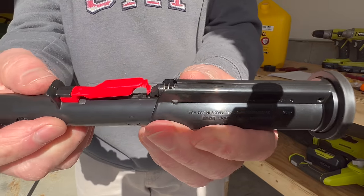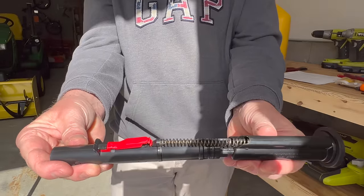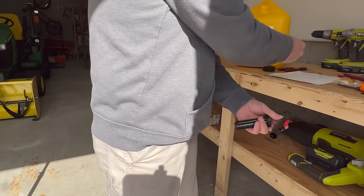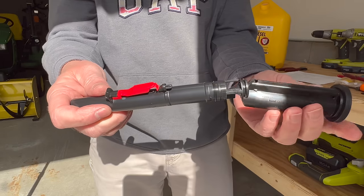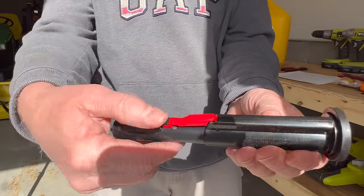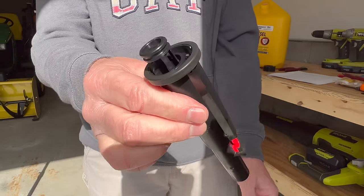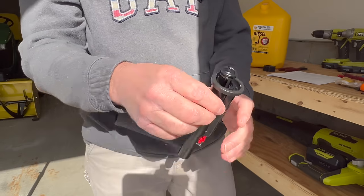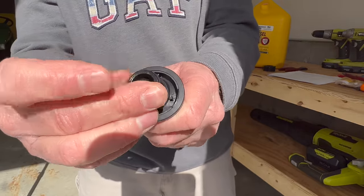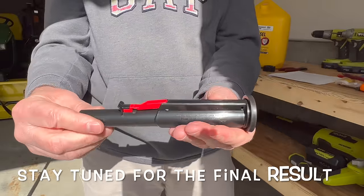So now with the O-ring removed, we can slide these two pieces apart like so. And there's that spring. We want to take this spring and discard it. Okay, with the spring removed, we can slide these two pieces right back together like that. We'll push in on this red button again and then push that up. And now it's going to stay open all by itself. Okay, now let's put the O-ring back on. We'll roll this O-ring right back on there. Open it back up. Step two complete.